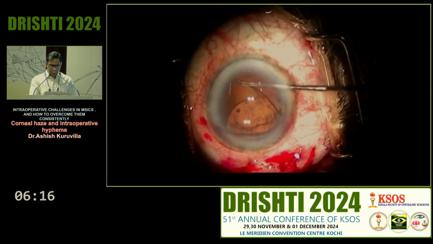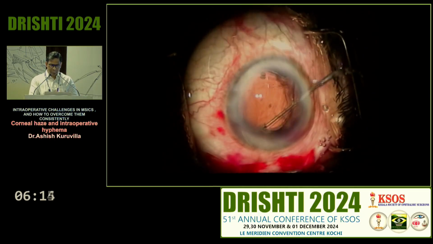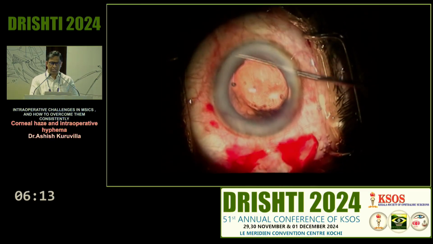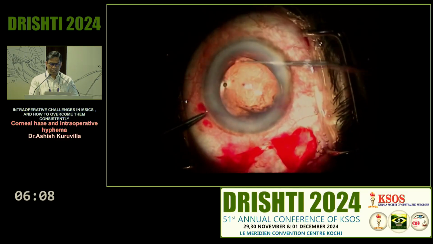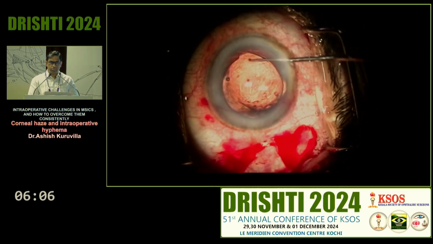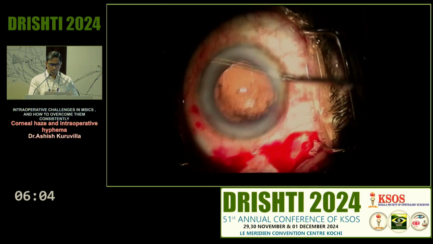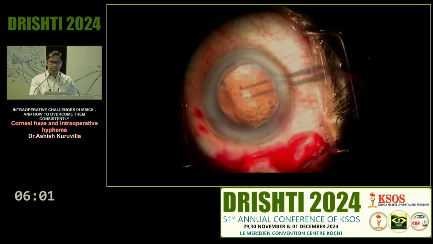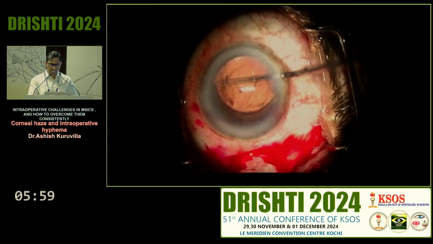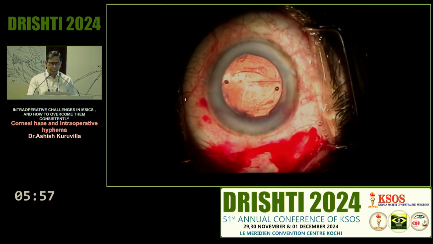So in this case, without the pure retro, you are not able to see where the rhexis is. Here, the rhexis is very clear, and the IOL can be dialed properly into the bag. Otherwise, if it is a rigid IOL, it's okay if it is in the sulcus, but ideally you want all the lenses to be perfectly inside the bag. Here you may miss and keep it in the angle, in the anterior chamber angle. So retroillumination really helps in that case.